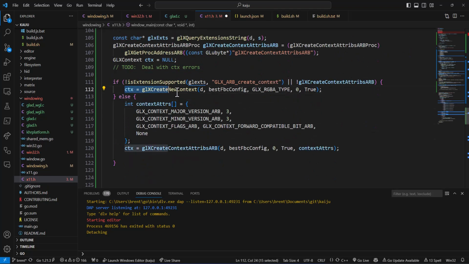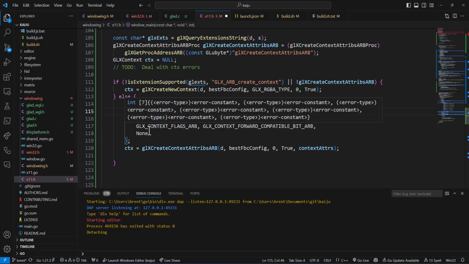We're just going to create the context equal to create new context, D, the best FBC, type 0, true. Got that right. The else is context attributes 3, 3. Okay, it got the correct one. The example is 3, 0, but we want 3, 3.